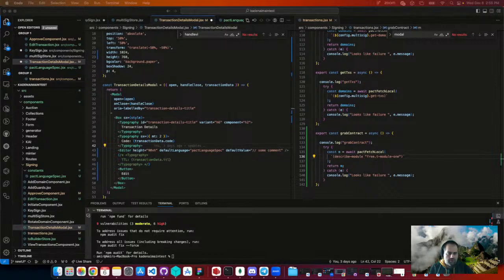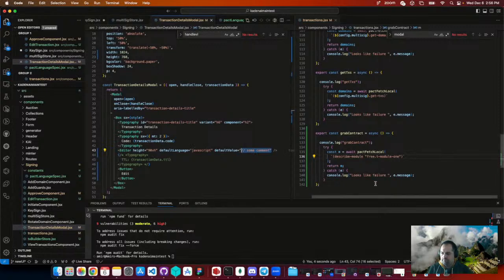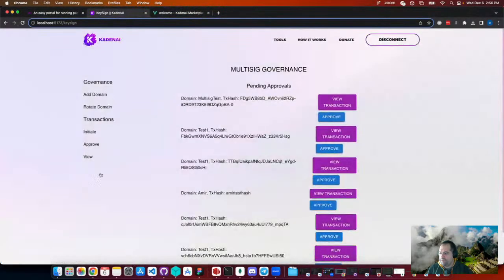Editor. I actually think that's going to be tough. All right, so let's just see what it does for now. Let's see if it can load like that.